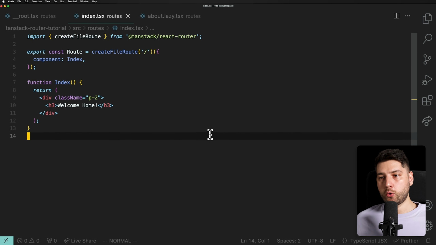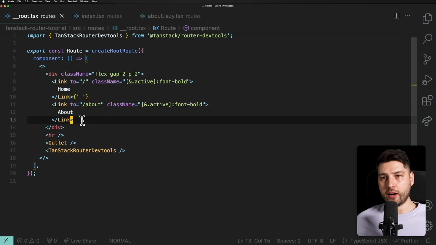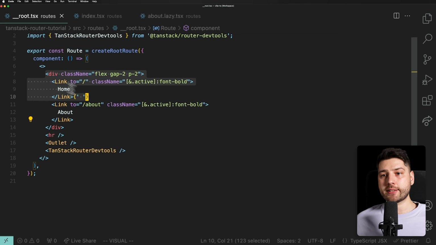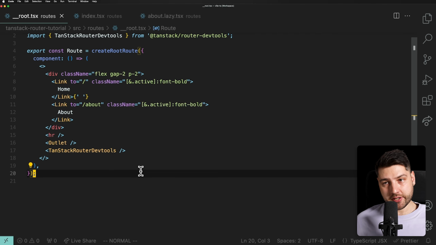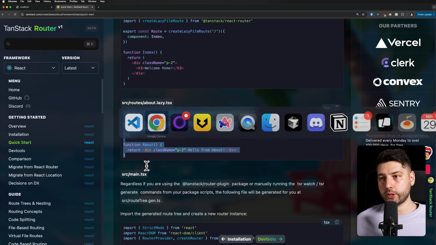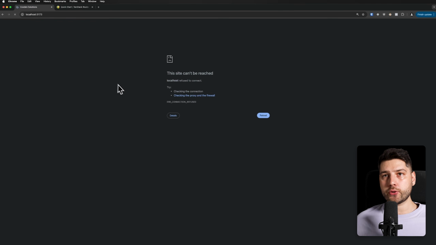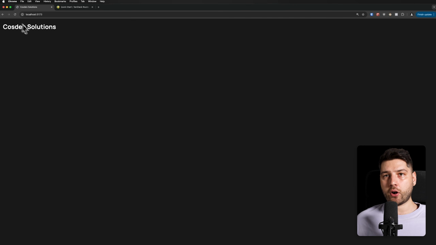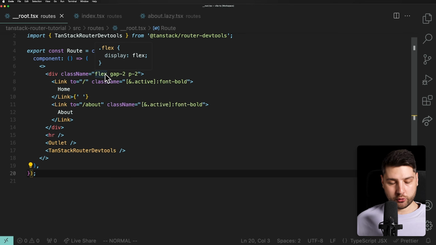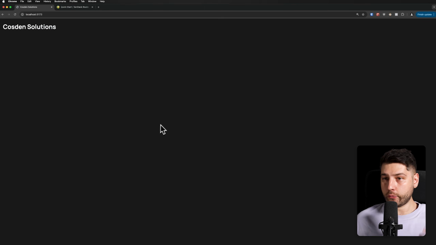Cool. So now with this, we actually have enough to run the application. I mean, it is already running because all of this is working automatically, but to actually run this and see how this works in action, right? To actually see the fruit of our labor, if you will. So let's go here and let's go to localhost and let's refresh it. And now we have cause and solutions here, but I do remember we forgot one thing, right? And that is very important.